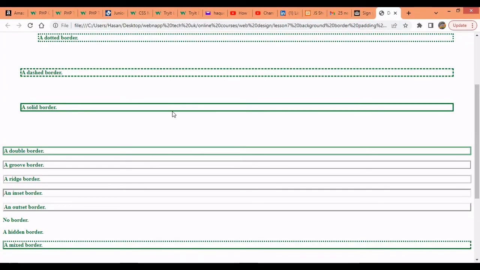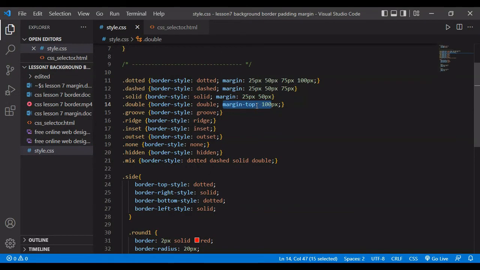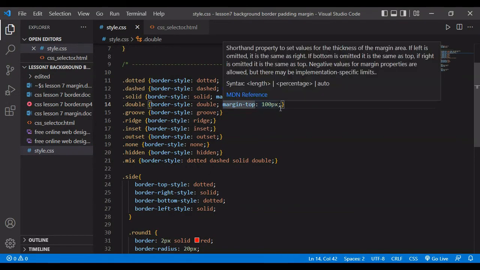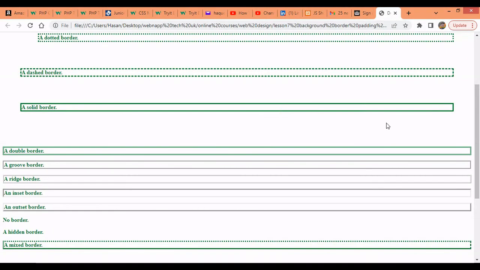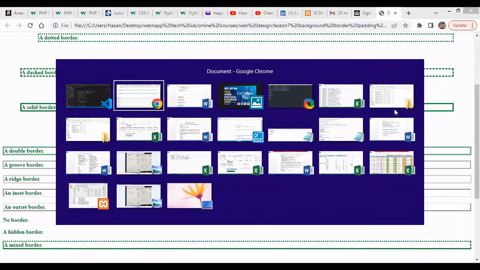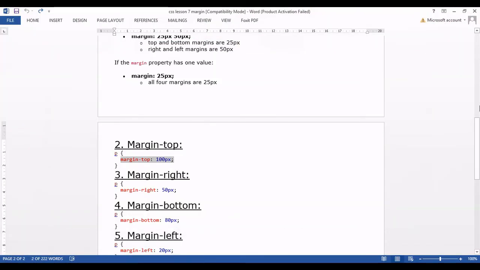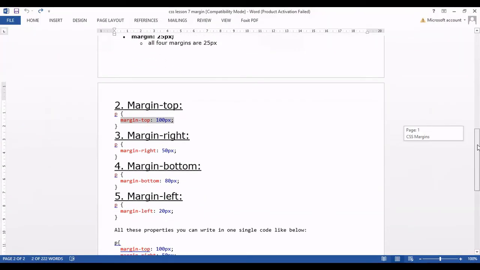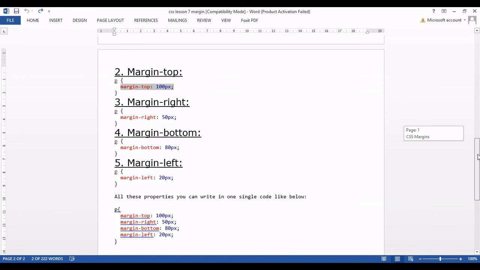So here is 25 until here, and then the rest from here to here is the 100 pixels that I have used here for top. Hope you understood. In a similar way you can set up the margin on all other sides. I hope you can do it by yourself after this example, which is margin right, bottom, left.